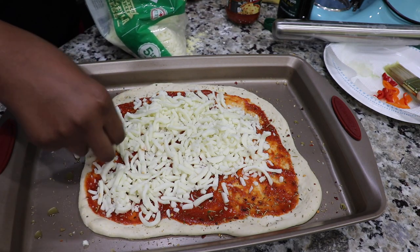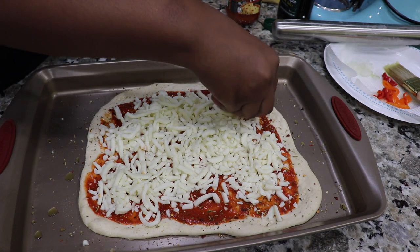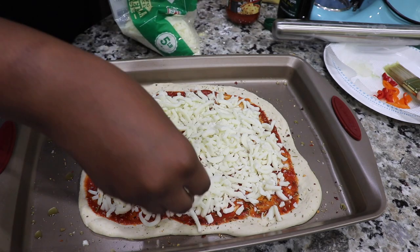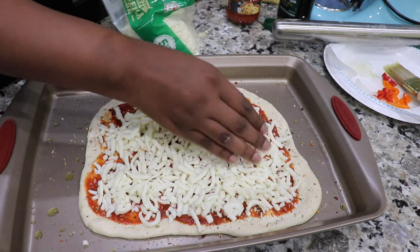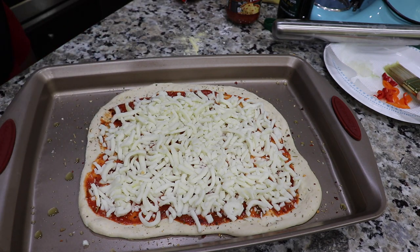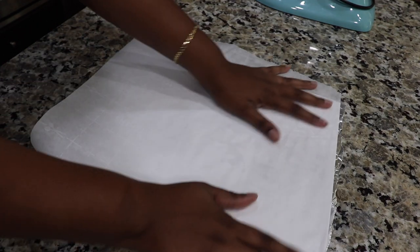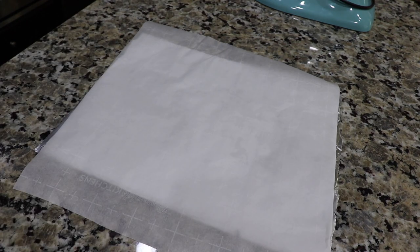I'm half pineapple and chicken. I know some people are gonna drag me. People say pineapple doesn't belong on pizzas. I get it, but I'm team pineapple on pizzas. What team are you on? Are you team pineapple on pizzas? Or, you know, I understand why people don't understand it, but it's absolutely delicious.